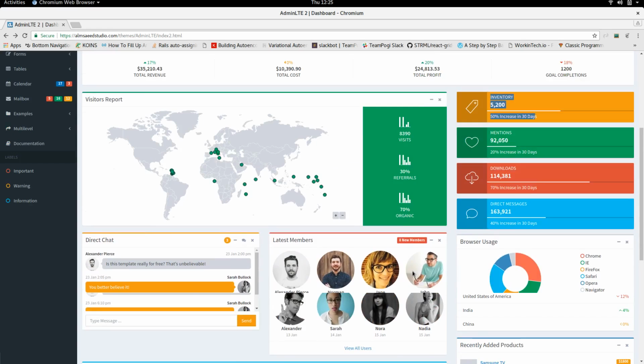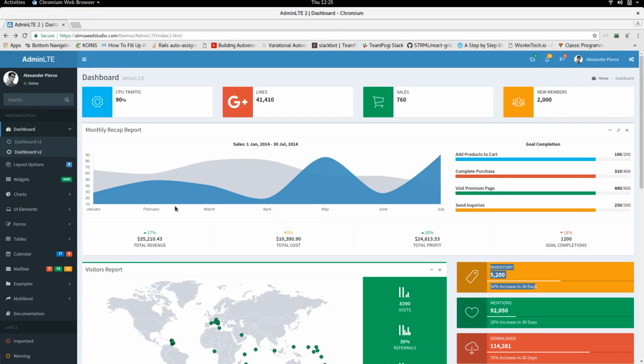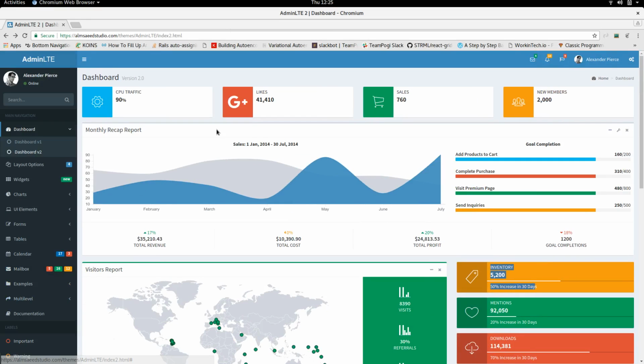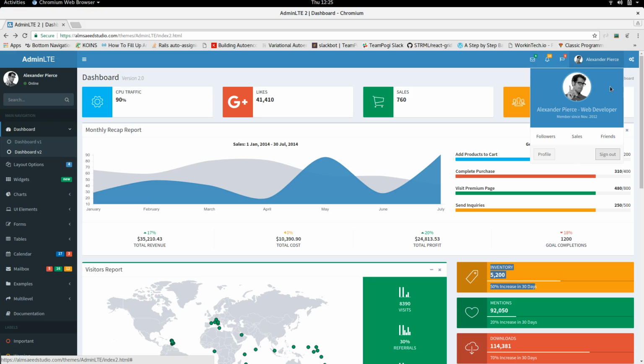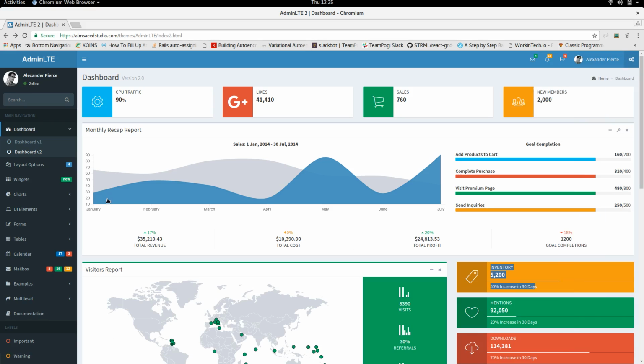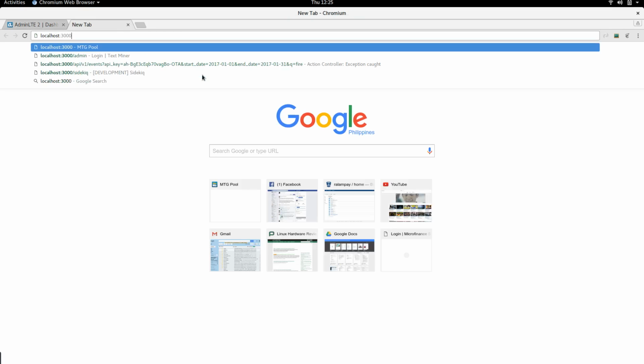So if you'd like to create things like a progress bar or a couple of charts or some interfaces for your users, or even this layout wherein you have a nice global menu in the side and a nice header on top with probably some profile elements in the upper right, and probably a logout right here. All these things are given to you out of the box, and so we'd like to integrate this to our banking application. So currently, this is what our banking application looks like.